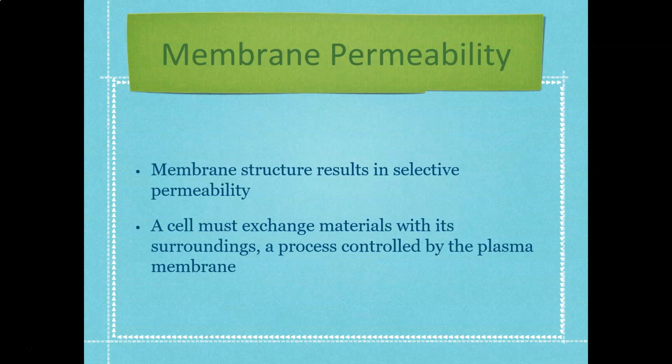And then we can take into consideration protein channels that can make basically hydrophilic tunnels to allow other things to get through. So a cell has to be able to exchange materials with its surroundings, period. It needs to get in nutrients and be able to get out waste products. But we want to be able to control how much goes in, how much goes out, and when. And so the structure of that plasma membrane is going to allow those cells to control that flow.